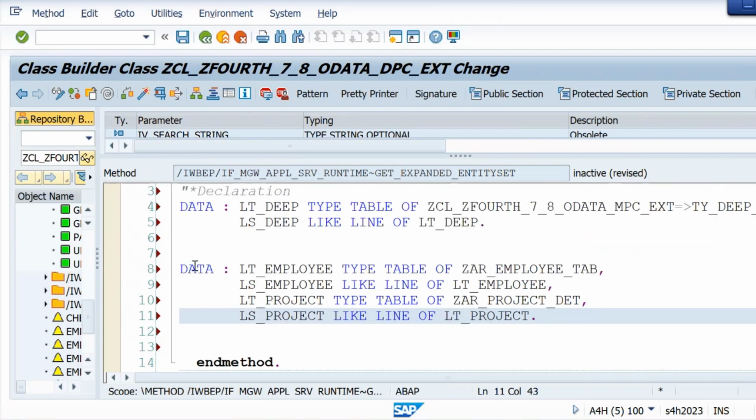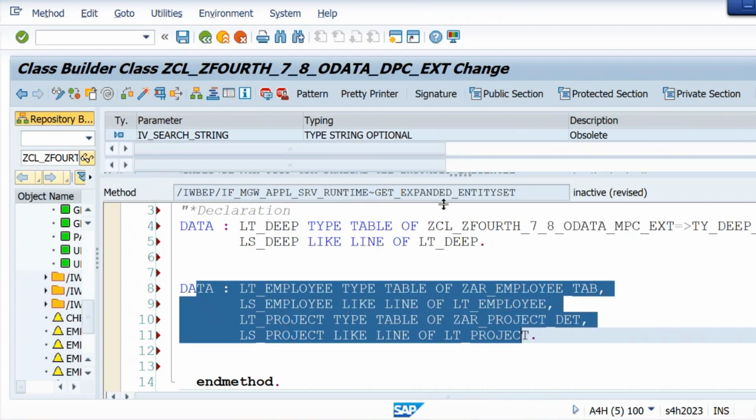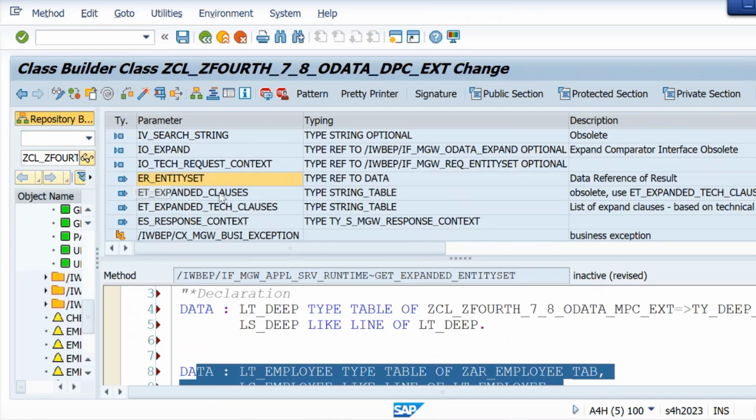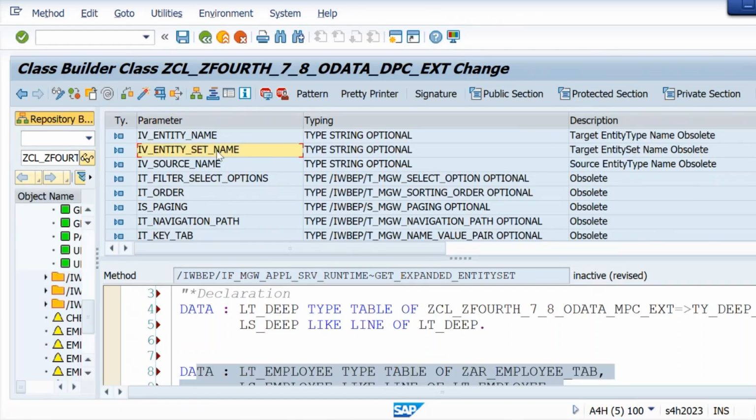So we are going to implement the stuff. Now, if you check the signature of this method, you will find there is one parameter called entity set name. When you call this expanded entity set method, you are required to pass the primary entity set.